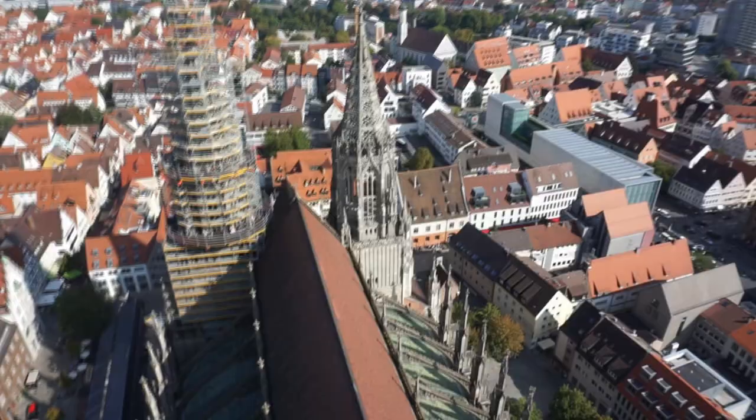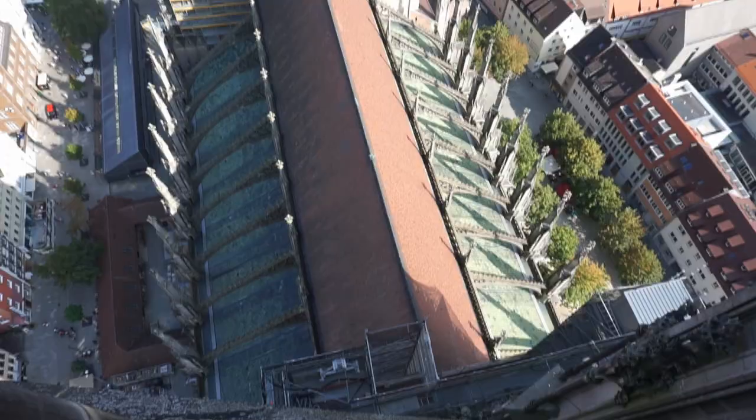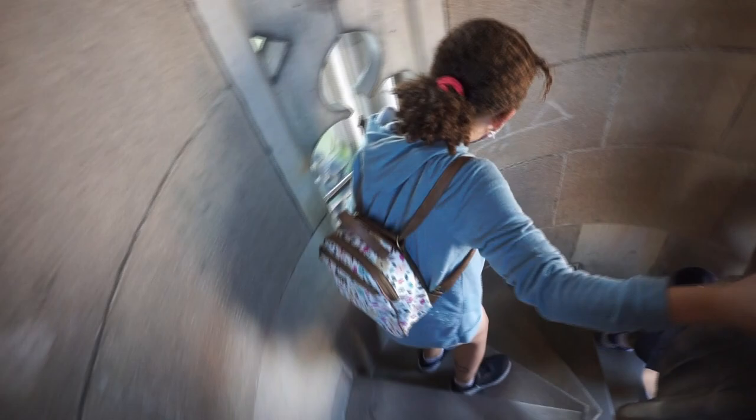Oh, that's neat. Look at that. To the angel. Ooh, look at that. Right there. That's a big church, huh? We were just inside there. Now look at us, over the town. Uh-oh, what? Your brother got away. Everett! Careful. You start falling down these stairs, you're not gonna stop till you hit the bottom.